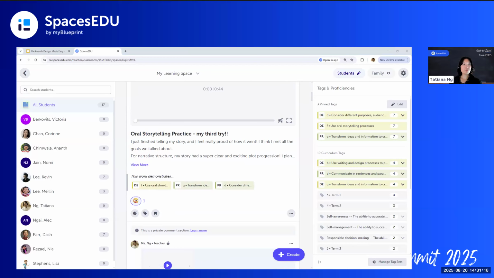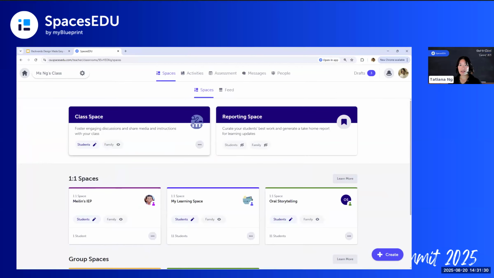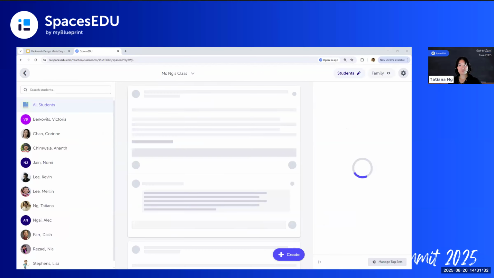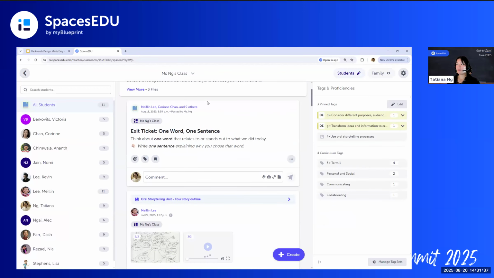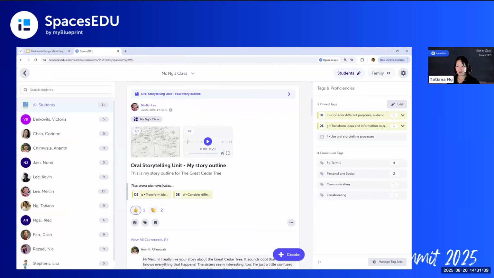Then before the final performance, so that post in the group space, students really had to dig into structuring their stories. So we actually use a class-based activity for this. So I'm going to go back here into the class space. And I created an activity here where students would share their story planning and their outlines. It could be a text, it could be a quick drawing here, a short audio explaining their plot points.